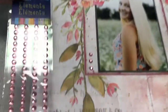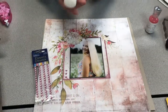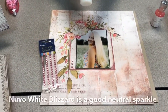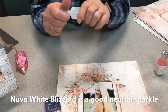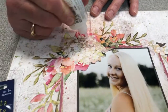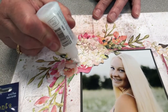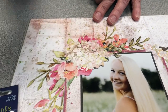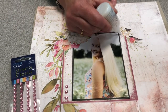I added a few gems down the side there just for some added embellishment. And then I'm going to take the Nuvo Blizzard and add that to the white flowers, because that's just going to add a little bit of clear sparkle. That's just going to make everything pop. I'm randomly adding some of the Blizzard Nuvo drops to add some sparkle, because this paper just calls for sparkle. The whole trick is to not put your fingers in it before it dries.